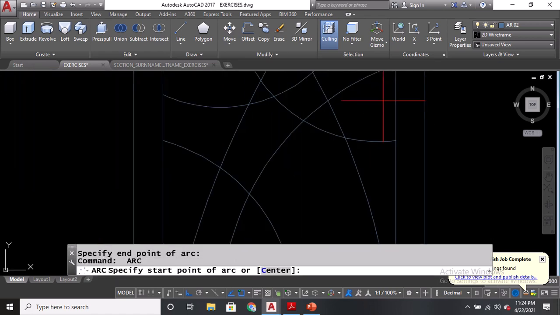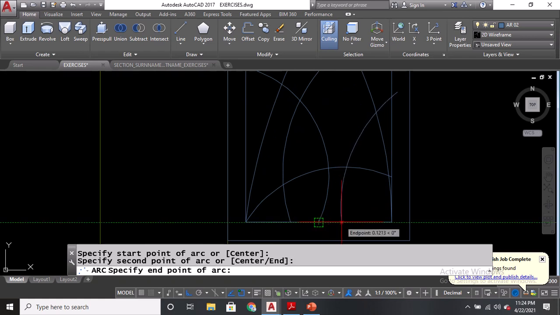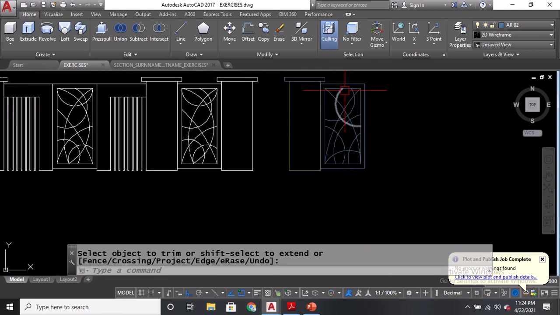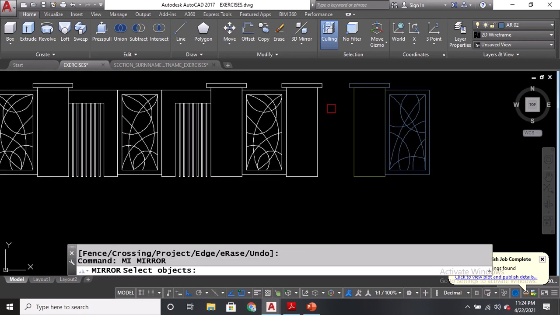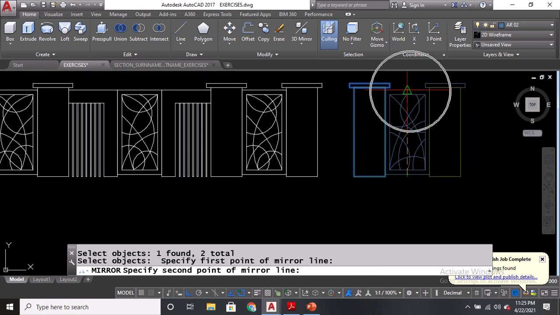And a enter. Can always trim the excess. That's the R enter enter. Okay, so I'm good with this. And then next one will be, I'm just going to mirror this. MI, enter, select this and this one, enter, and click this midpoint here, and here.